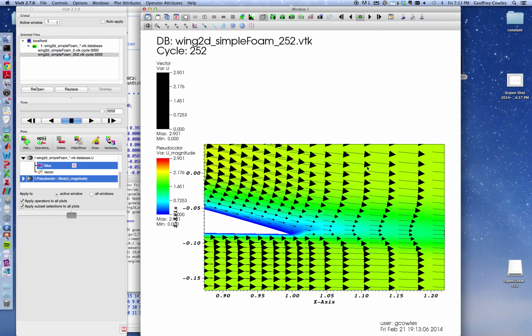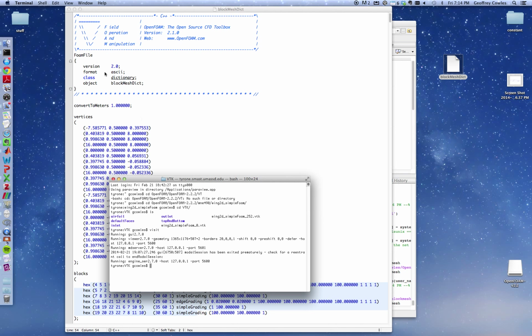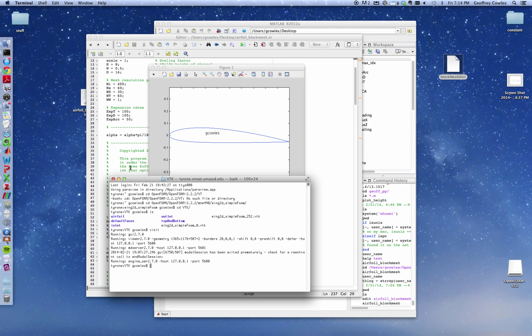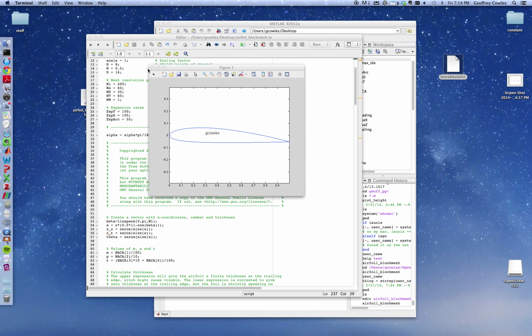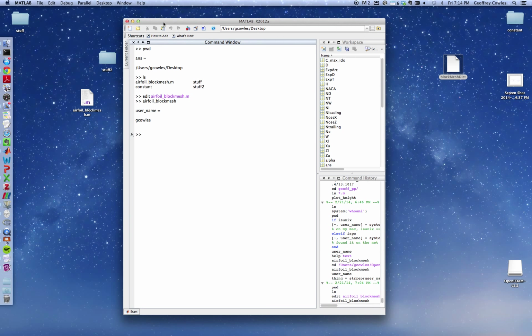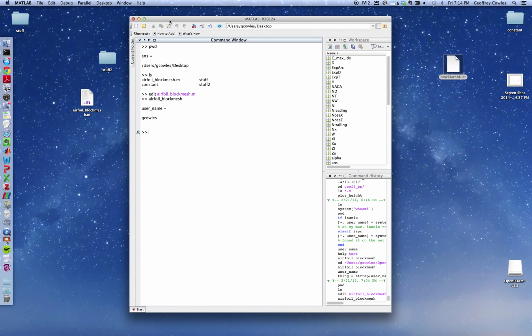Okay, so that's what you'll be doing in a later assignment using the file that gets generated from this Matlab routine. Okay, so again, turn in the 2D foil with your homework, and that was Matlab running on my local machine. If you have a machine on campus with Matlab, it's the easiest way to do it, or on your own laptop, because you can just download the M file, run it, or edit it. That slight line, edit that.